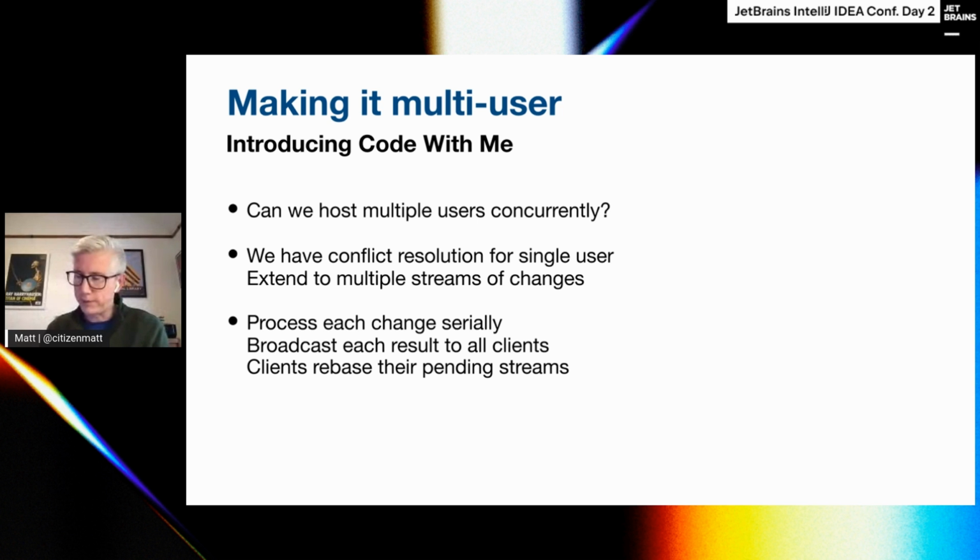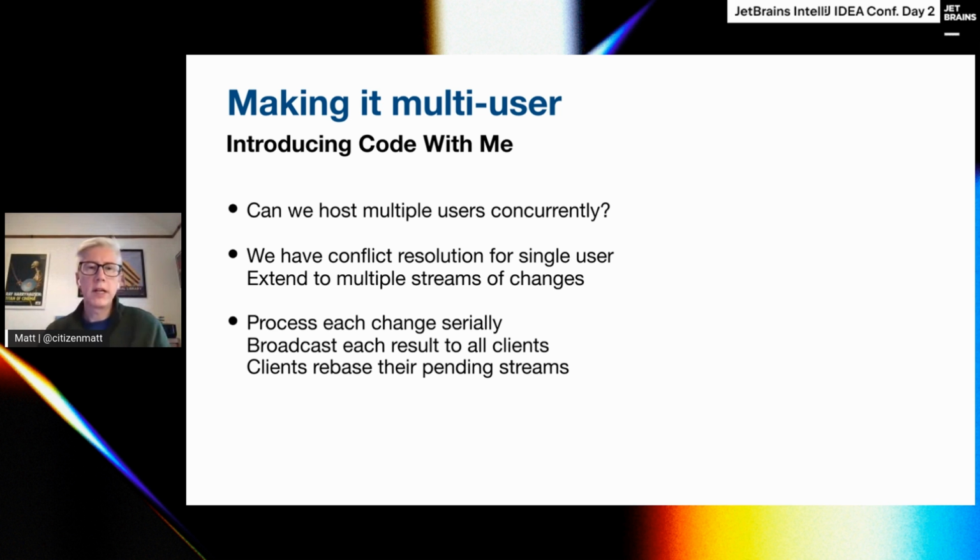And it works for single users, but you can see how we could extend it easily for multiple streams of changes as well. We process the incoming streams serially, one after the other. And every time there's a change, we just check that the versions are correct. We check that nobody has updated it unexpectedly. And if it has, we just send it back, it rebases, and we get an updated change as well.